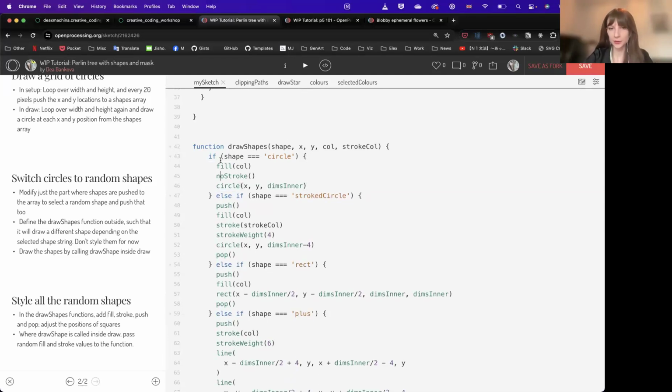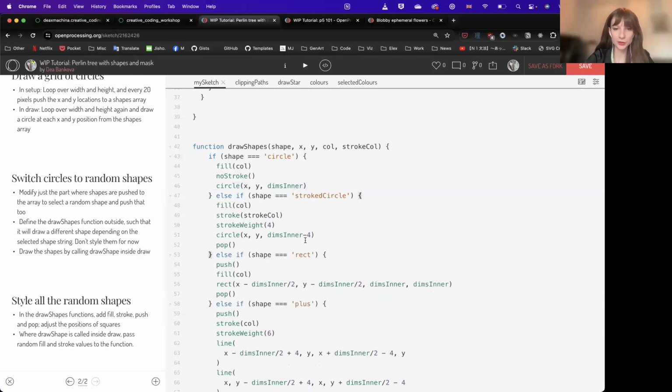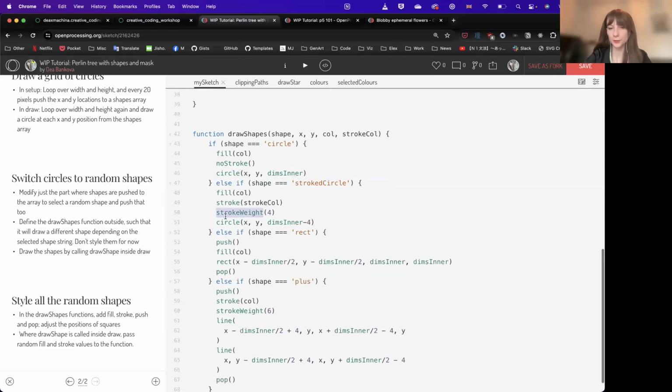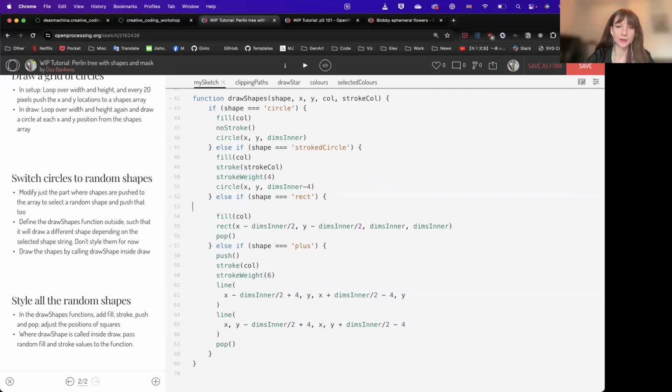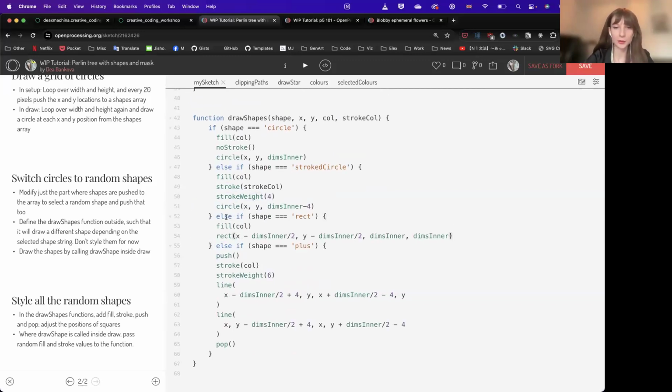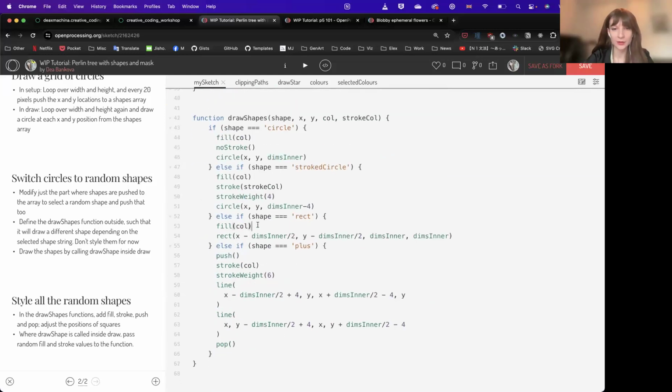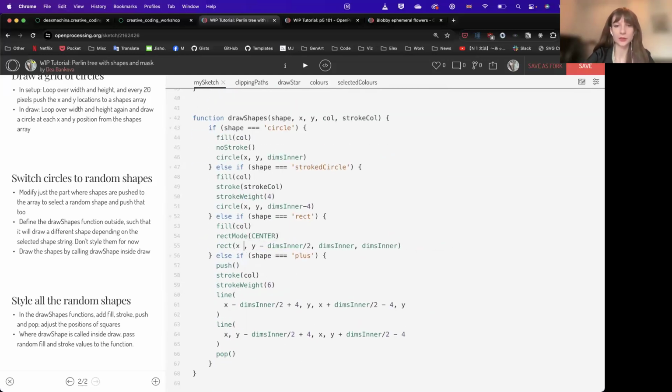If it's a circle, it's going to be a filled circle with this color and without any stroke. Then if it's a stroked circle, it's the same situation, but it's also going to have a stroke color. If it's a rectangle, it's going to be a rectangle. We already did this, and we can simplify this code a little bit. Let me just do this, so it's a little bit easier for you to keep track of later.